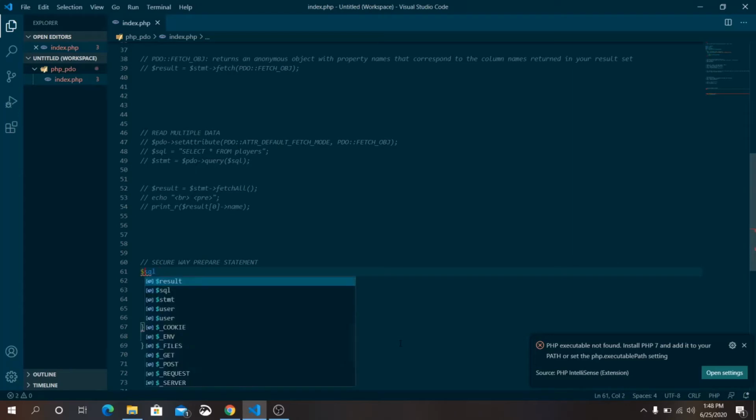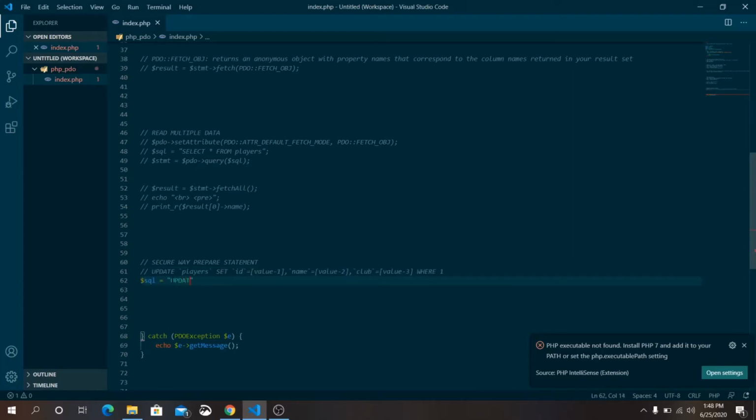This should be a $ sign. SQL is equal to update players set id. This time id is equal to colon id num. Let's make it id num. Just think of this as a variable.